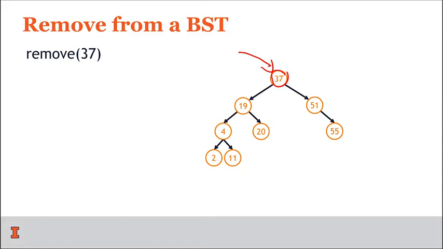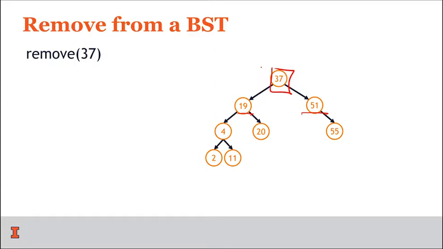If we simply remove it altogether, we would then need to decide if 19 should be the root or 51 should be the root, and then how we repair this tree is going to get extremely complicated. There's going to be lots of edge cases depending on the structure of the tree underneath, and it's going to be far more complicated than just thinking about a more generic algorithm that's always going to work. So if I think about 37, if I were to remove the root of the tree, what is the best candidate to be placed at the root of the tree?